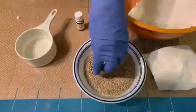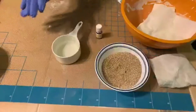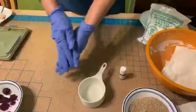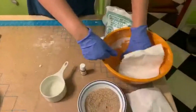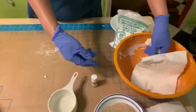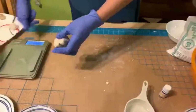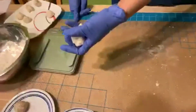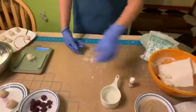B-U-C-H-I-E. Roll it in your sesame seeds. Round and round and round. Like that. Okay, not too much. Two, that should be enough. One more time. By the time I finish the third one, you should be expert on doing the buchi, okay? This is so easy. Look, that's too much. 20 grams. One more time. There's 20. Okay.